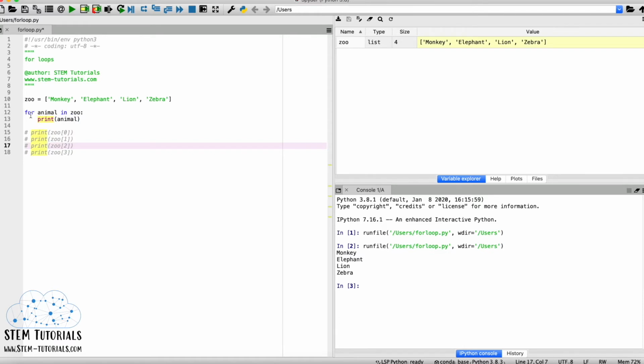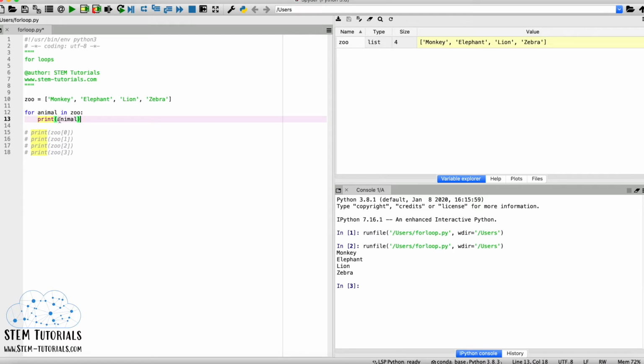What we're saying is for, and we can define any variable here that we want. I'm going to say animal. Oftentimes you'll see a variable of i or j; these are often used in for loops. Here I'll refer to animal, and this variable refers to each entity in this list. So you type for, you name some variable, in zoo, so zoo refers to this list here. Then you always type a colon, and then you hit enter.